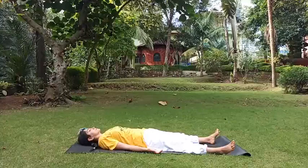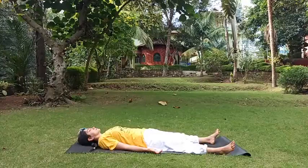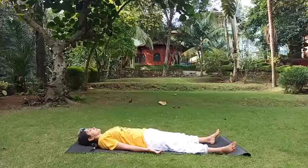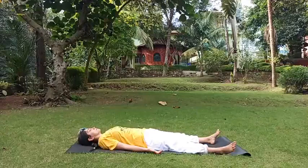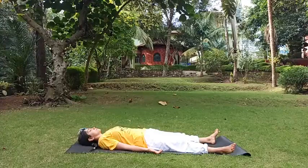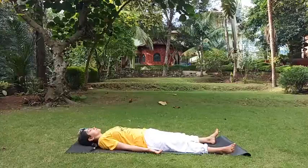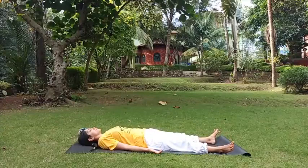I'm relaxing my toes. My toes are relaxed, relaxed, relaxed. I'm relaxing my ankles, shin, calves, knees, thighs. My legs are completely relaxed. I'm relaxing my hip joints, pelvis and buttocks. My hip joints, pelvis and buttocks are relaxed.